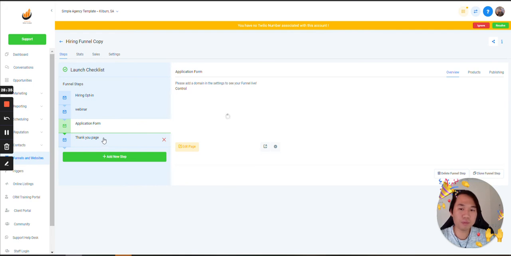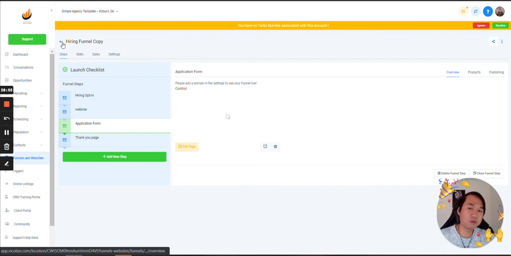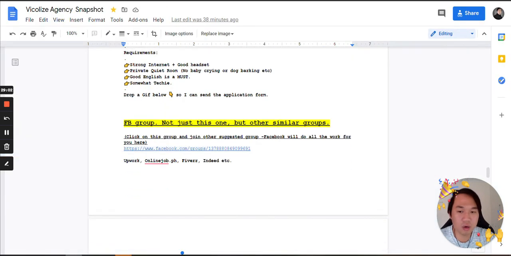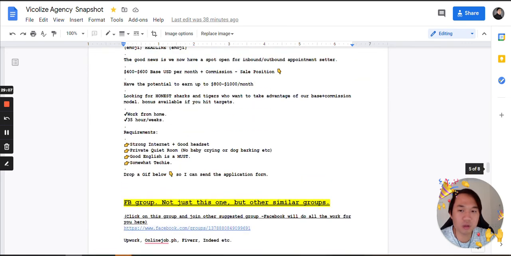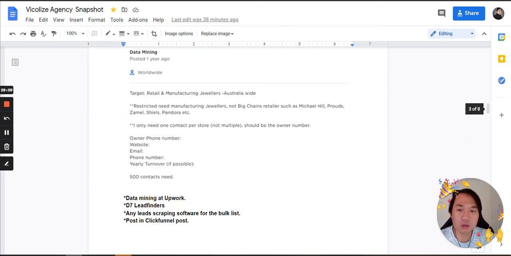This is our appointment application form, all that stuff, but this is more of an overview. When someone opts in, they fill out the form and send you a Loom video, you get a feel of how they are, and then you interview them and get them to actually call for you. But where do you actually get the list? The list is another job post, but it's going to be a different post. It's going to look like this.